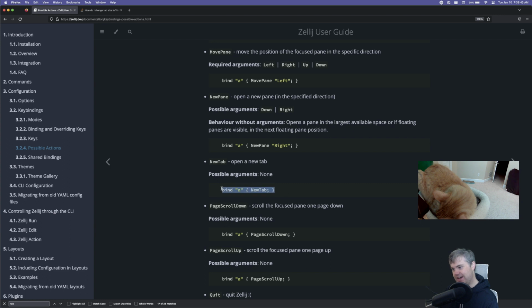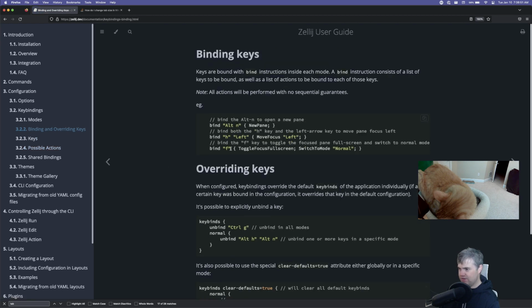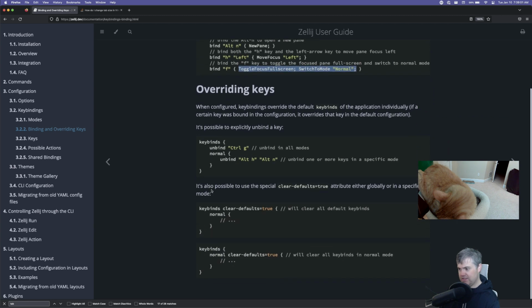Let's see. I wonder if it happens after that. I feel like binding and overriding keys, I don't necessarily want to do that. Okay, so bind F. Okay, so these are like just two actions that happen. So I do want to send.